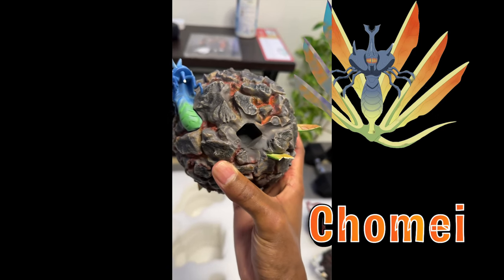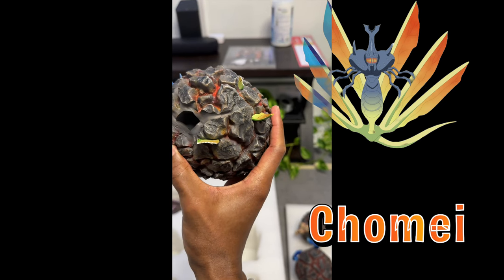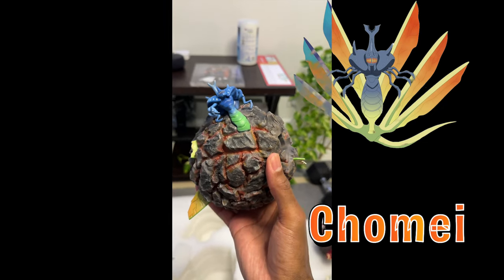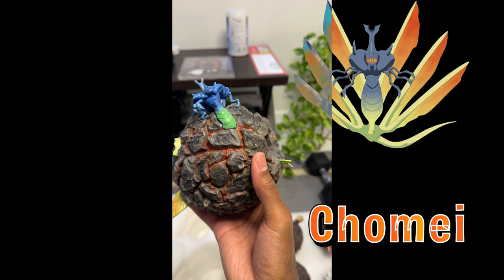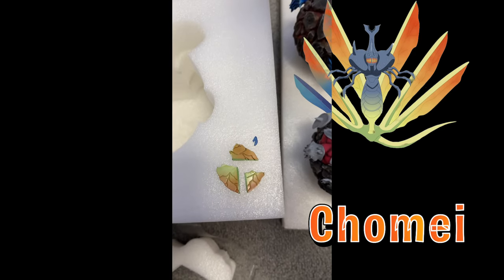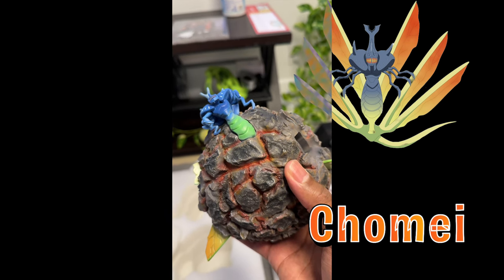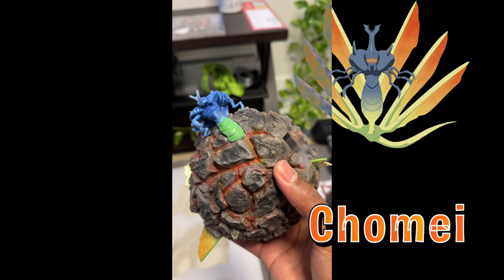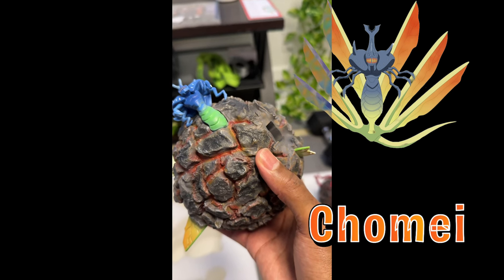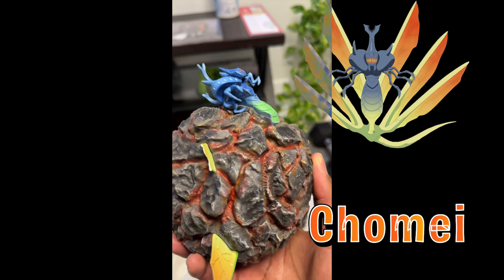Unfortunately, with the seven tails, we had multiple breaks in the packaging. And this, again, as I was mentioning earlier, when you do resin statues, unfortunately, there are parts that can be very fragile. I got the wings and the small part of the claw that broke off. Now, when you have major breaks, that's probably when you want to reach back out to the studio or the seller. But more minor things like this, these are definitely things that you can feel empowered to take on yourself. And that's definitely what I'm gonna do in this case.